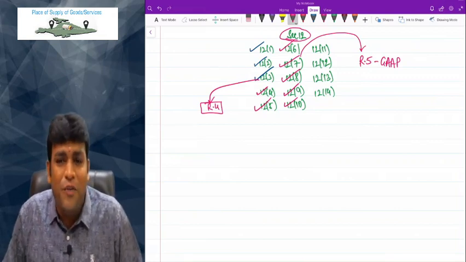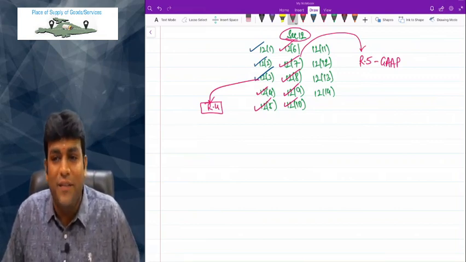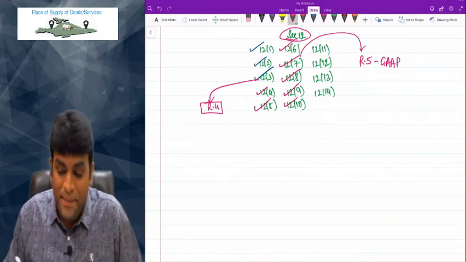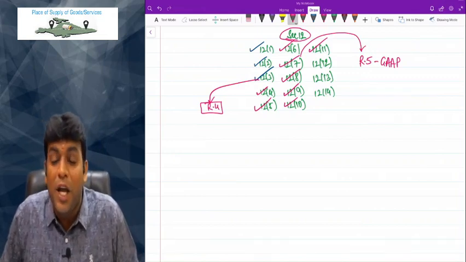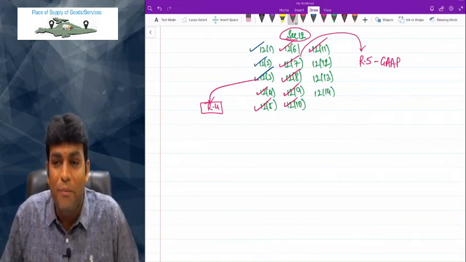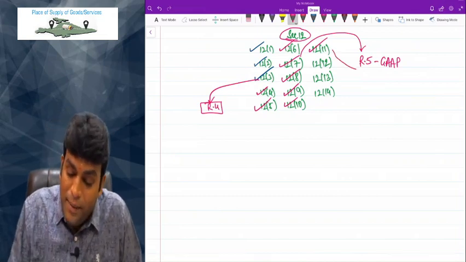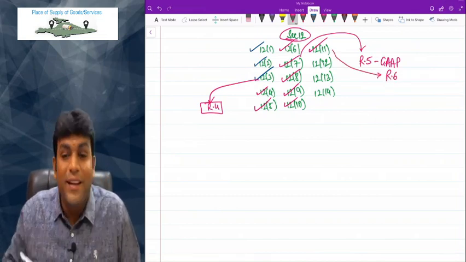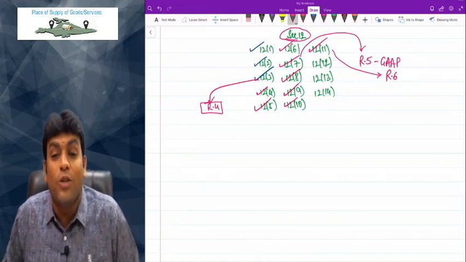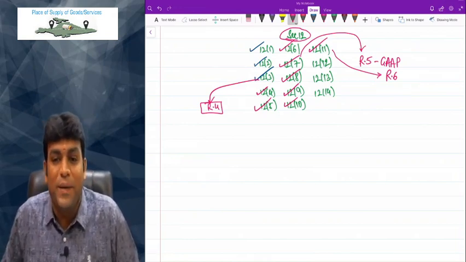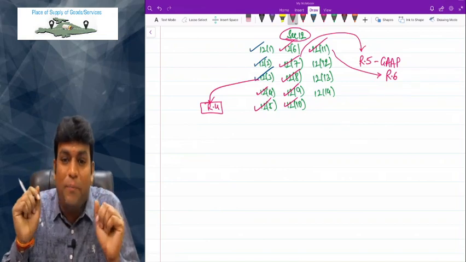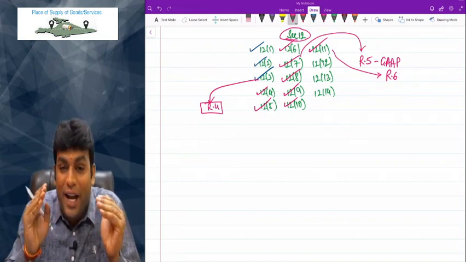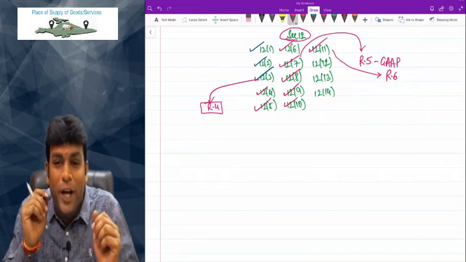What is that, my dear friends? First scheduled point of departure of that conveyance for the journey. Very interesting line. Then 12.11 talks about telecommunication services. There we learnt about fixed line, then we learnt about mobile, postpaid, prepaid, and we learnt extra thing about something called Rule 6 also. That is, if lease circuit is located in more than one state, then we do the apportionment based on number of points, and starting point, ending point are regarded as two separate points. Any intermediate point is also regarded as a point. I'm sure you got the point.